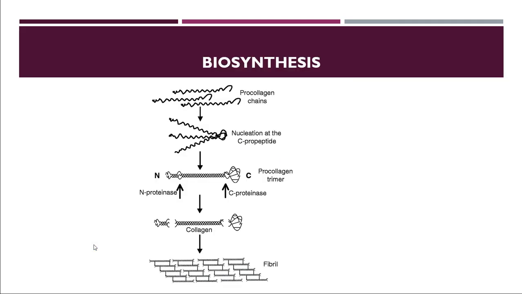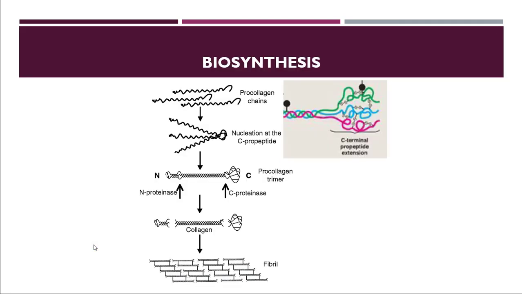Okay, now we know when the glycosylation process is occurring there, the 3 polypeptide chains are coiling upon each other. But look at the picture. It is congested at the C-terminal. Why? Because they have disulfide bonds at the C-terminal. Now the question is, I said the polypeptide chain should have glycine, proline, and lysine. None of these amino acids have sulfur in them. So how are these disulfide bonds present at the C-terminal, right? The question does come in your mind.